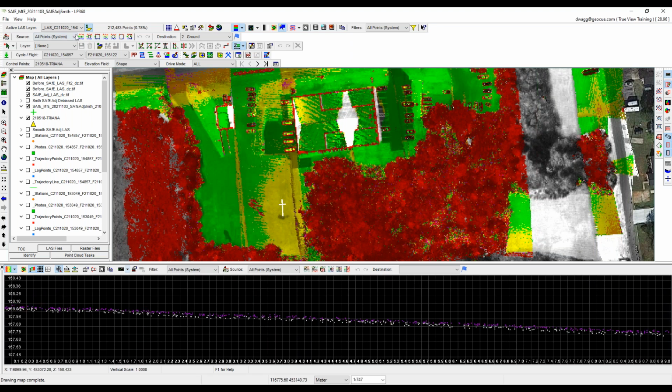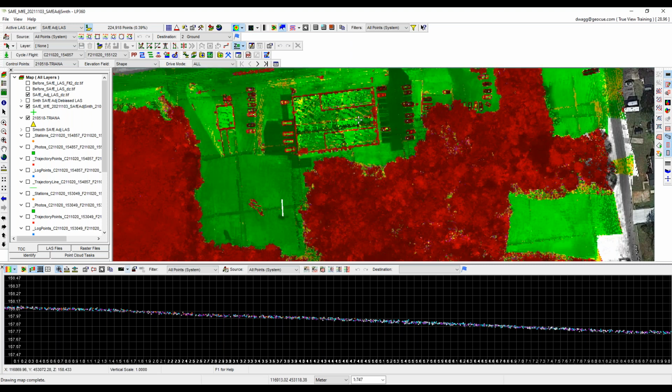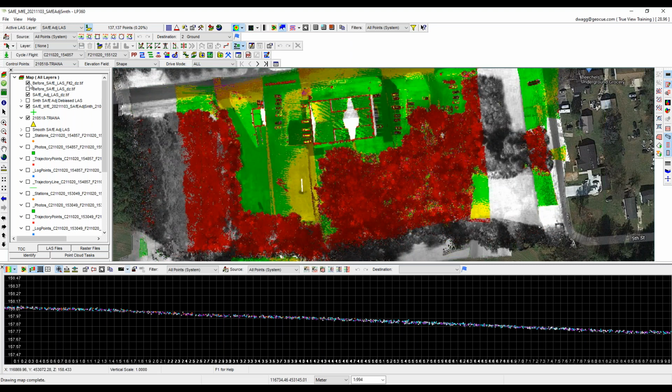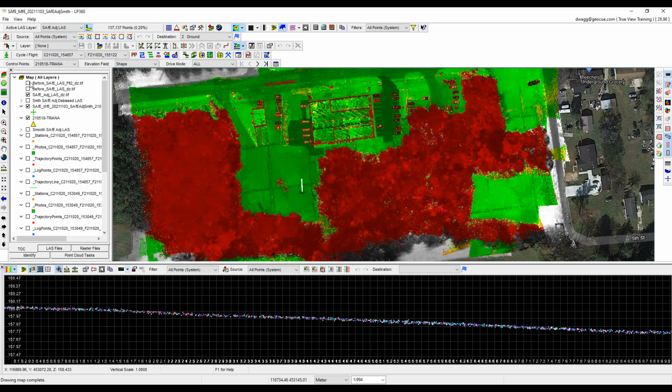So for instance, this is my single LAS, and if I switch then to the StripAlign, we can see the match result. And if you want to see, this is the difference. So this is the DZ image from the safe adjusted LAS data. So we go from a little bit of some small mismatches to a much tighter data set.